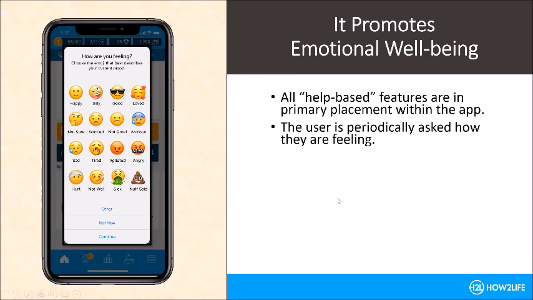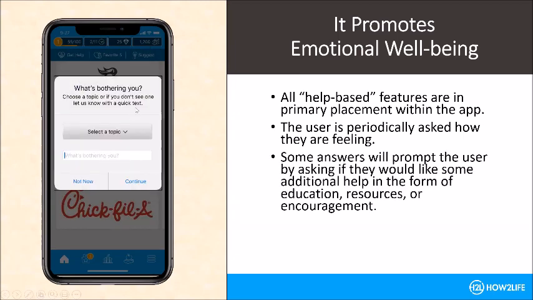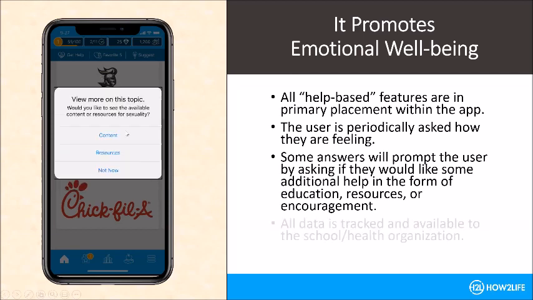So when a user launches the app, they will occasionally be presented with this screen just asking them how they feel. And depending on what they choose, it will ask them how severe is this thing that you're feeling? Do you want help immediately or would you like to learn more? So depending on what you click, I can click, I'm happy, I'm good, I'm loved, I'm hungry, I'm not feeling well, or maybe I'm anxious. And depending on what topic you click, it'll ask you, what are you anxious about? How are you feeling? And you can then go pick that.